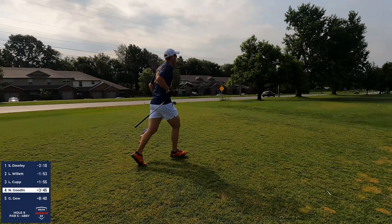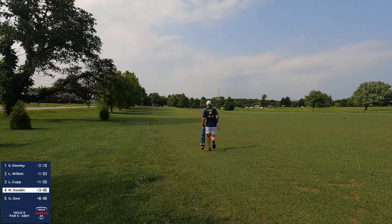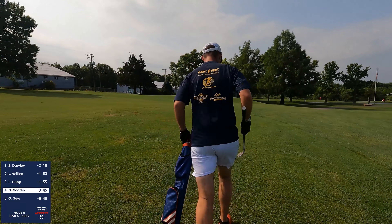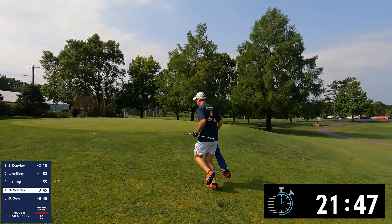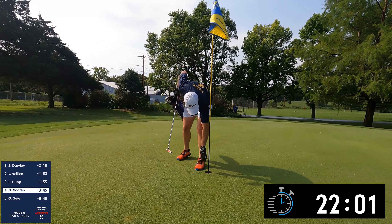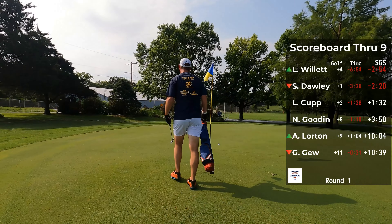Playing a cut on 10 — found the left edge of the fairway. Seven iron in hand but 250 out, still a long way home. A precise wedge shot can really go a long way. Plays it pretty low — stock flight — got caught up a bit, looking to two-putt for par. Lip out. Easy five — 22:01 for Nick Gooden — that's a good time for him, but 40 shots, not quite up to his normal standard. He had a bogey-bogey streak for a little bit.